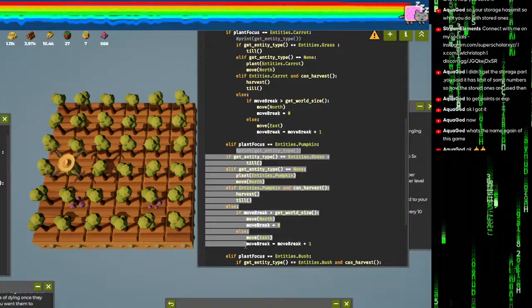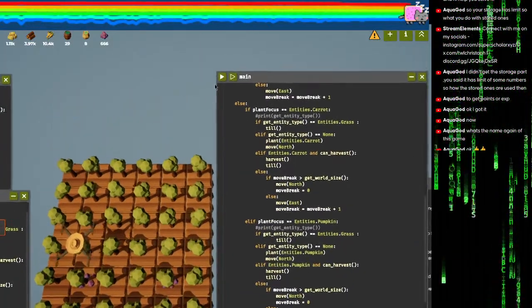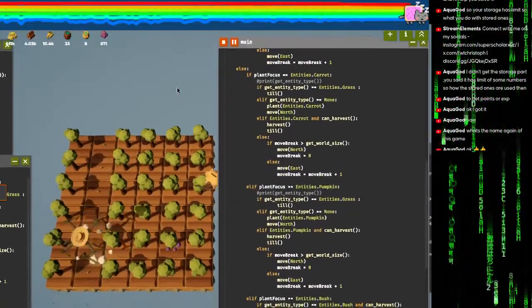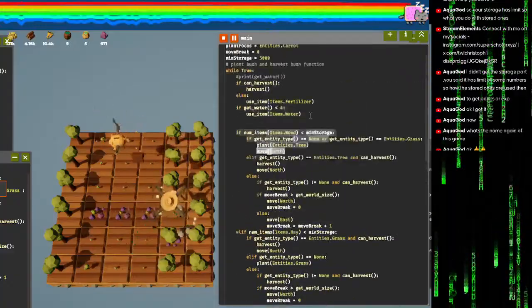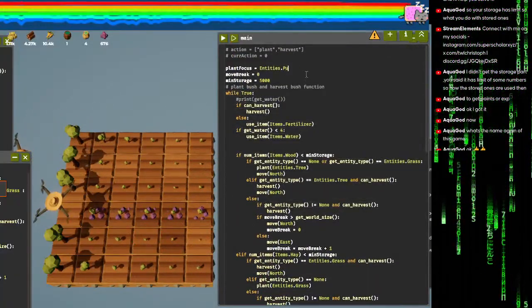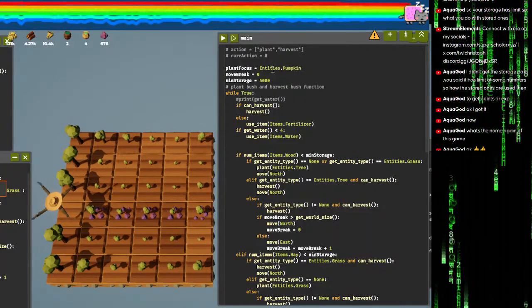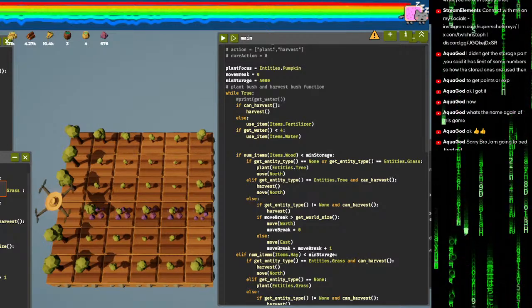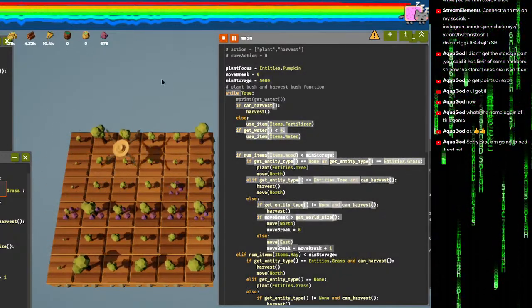Tab this. Copying and pasting. Okay. I'm still doing that. Should be able to now do pumpkin. So after the 5,000 is collected.